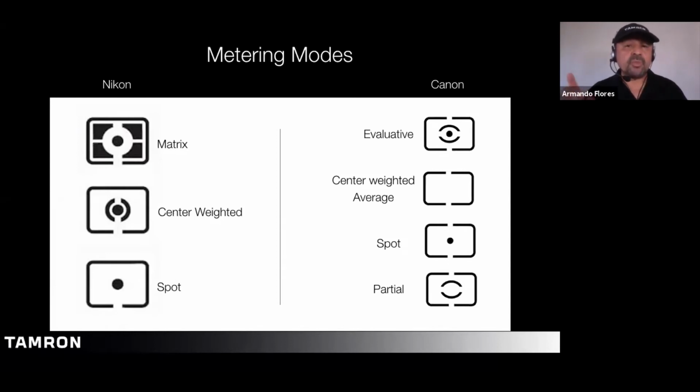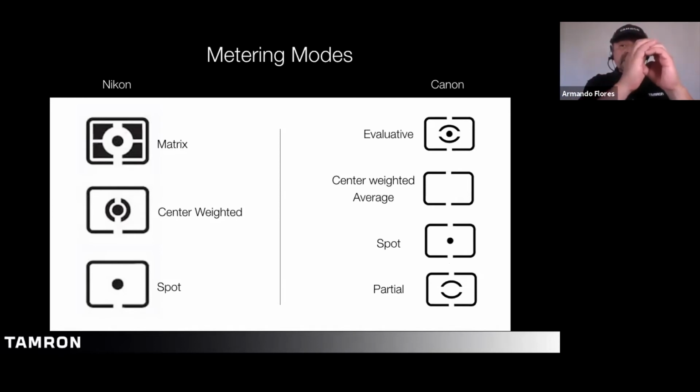It varies from one camera model to the next and from one camera brand to the next. So it's important, once again, to know what your center weighting is and what the size of that circle is as well, because that can vary from one camera model to the other. Some cameras are smart enough to allow you to change the amount of the weighting and the size of the circle as well. So take a look at your instruction book once again and see how your camera is handling the center weighted meter.